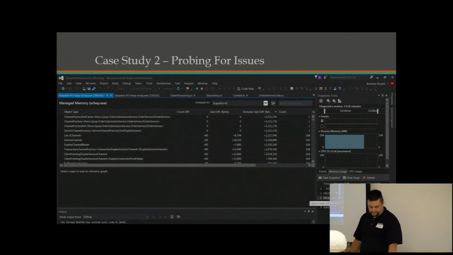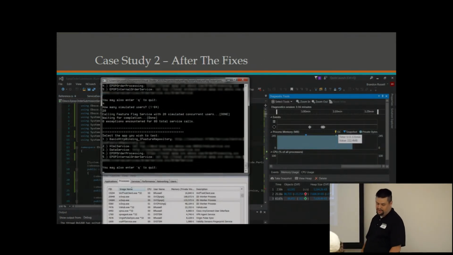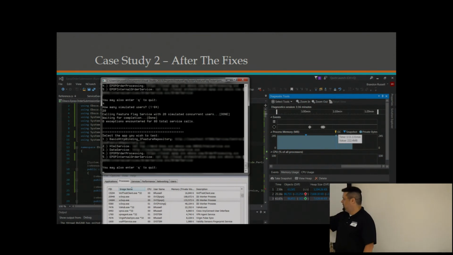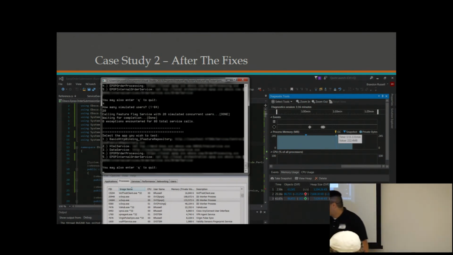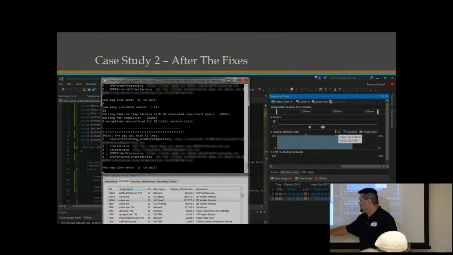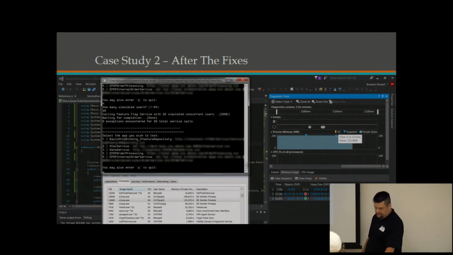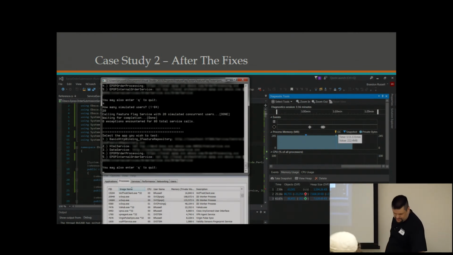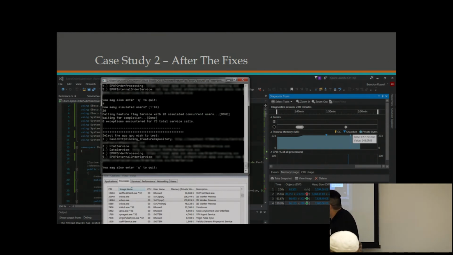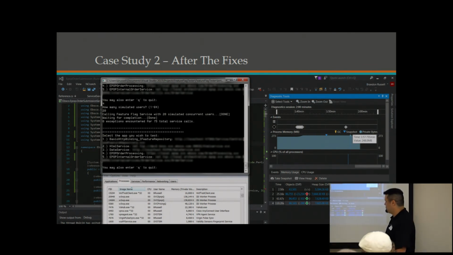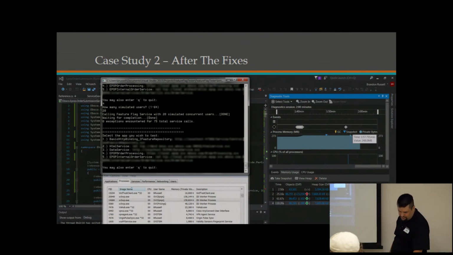Put the fix in, turned right back around, and I said, all right, let's hit it again. Immediately, I see a difference. And notice the sizes this time. I'm staying around the 100 mark, 150 mark. Everything's looking good. Let's hit it up again. That's 20 users. Notice my memory is actually a lot smaller this time on the background service. Both services are staying steady. I'm freeing up memory. Everything looks good.